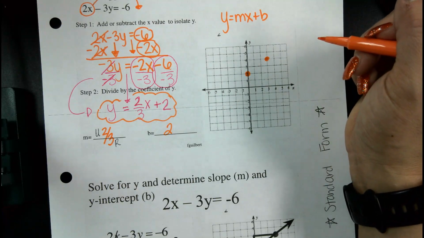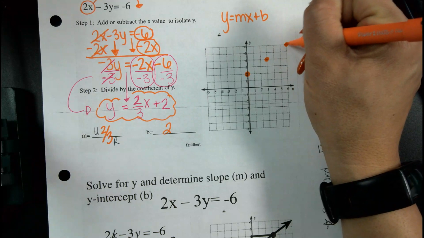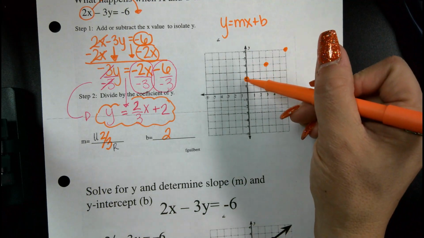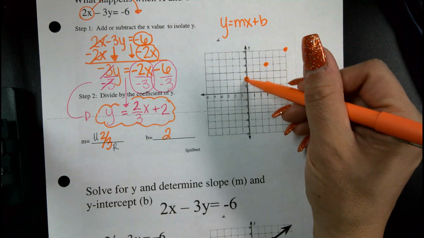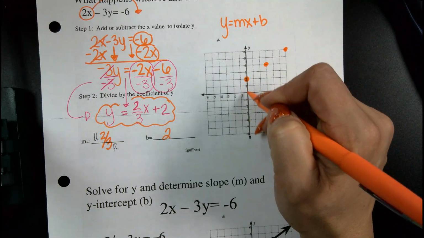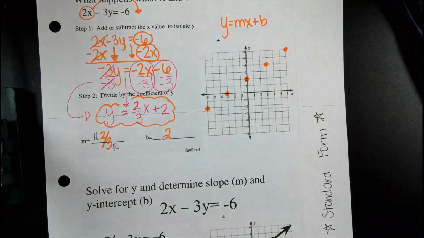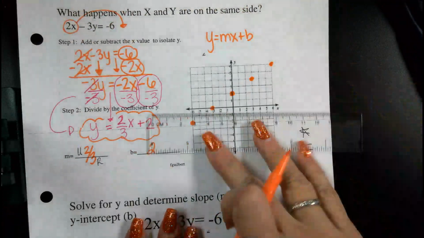Can I do that again? Yes. Up 2, right 3. You should end up in that top right-hand corner. Now I would also go back to my starting point, and instead of going up right, I can go down left a couple times. So I'm going to count down 2, left 3, and then down 2, left 3. So you can actually end up with a total of 5 points.